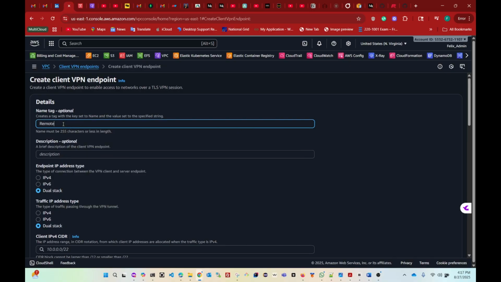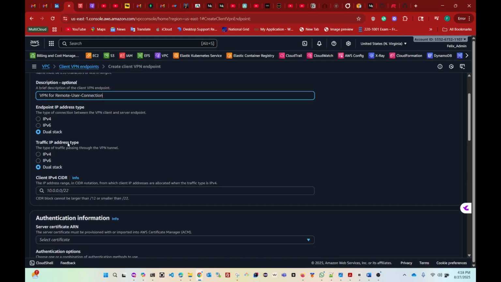So I'll still use remote user connection. You can call it any name. And I will call the description VPN for remote user. Before, I went with dual stack.